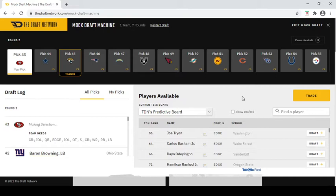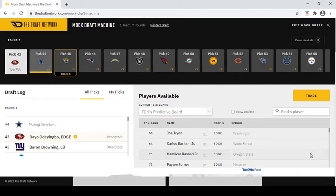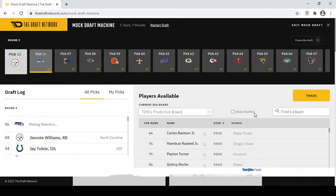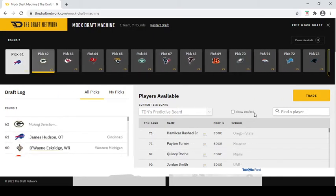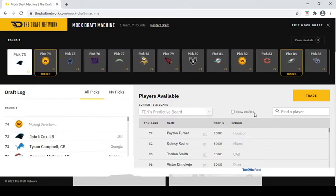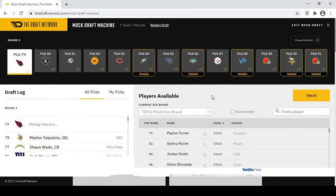So the interception probably tells you that he has fast reflexes, because if you are an edge rusher and you get an interception, you most likely have fast reflexes. And he is a big guy. The 12 sacks, 1 forced fumble, he's a pretty big guy, and he can get the ball loose. And like I said earlier, the 49ers were kind of lacking turnovers this season, and I think Dayo Odeyingbo can bring that turnover number up, like it was last season, the season where they made it to the Super Bowl.